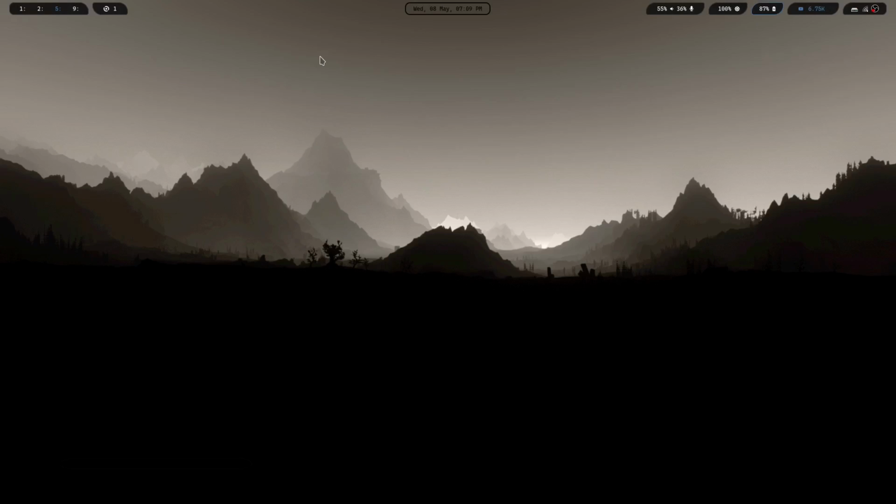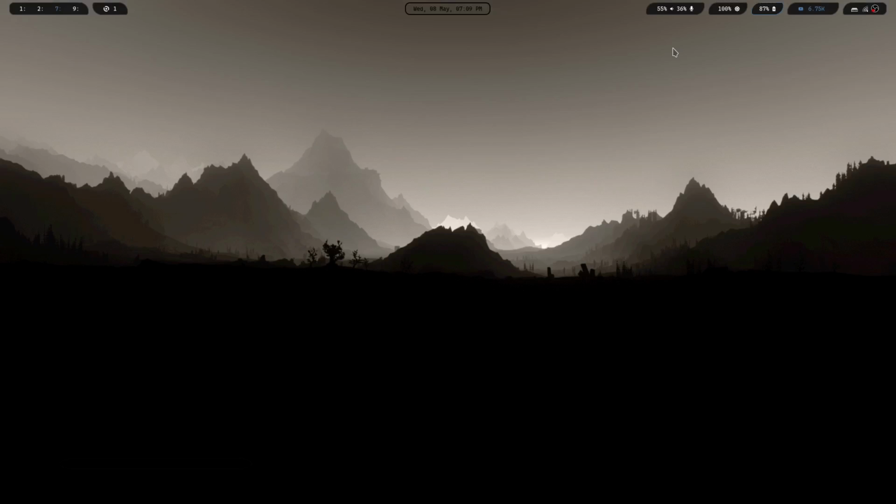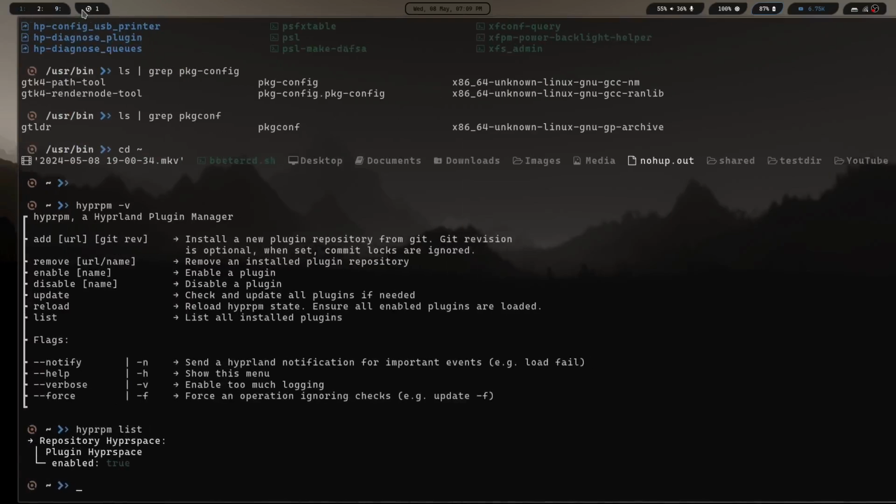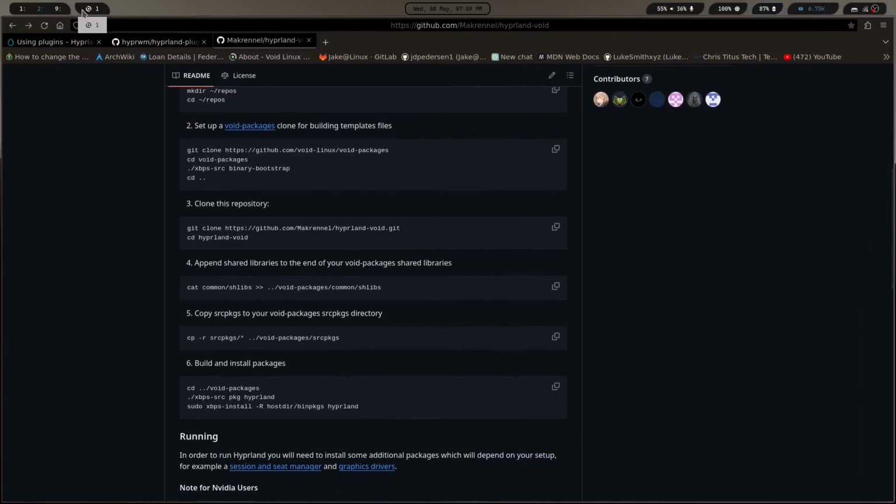If I do Super Shift Grave again, you can see that it just moves over, and I can change workspaces for whichever one I want to be on. So let's go back. You can see that moved me to workspace 7. There is a little bit of tinkering. I haven't configured it yet because I'm going to be completely honest with you, I don't use that. It's not my favorite plugin. I just wanted to install a plugin to see if I could get it working. So let's go ahead and go back to workspace 1 or workspace 2.